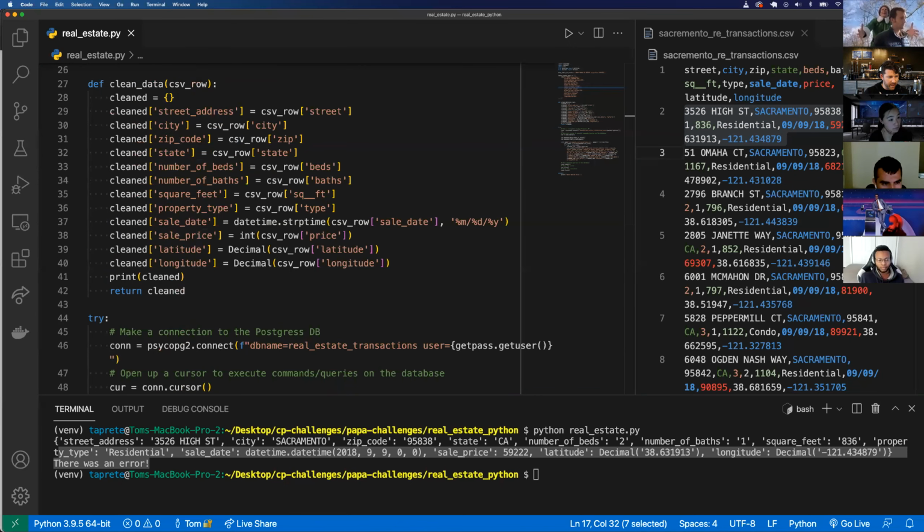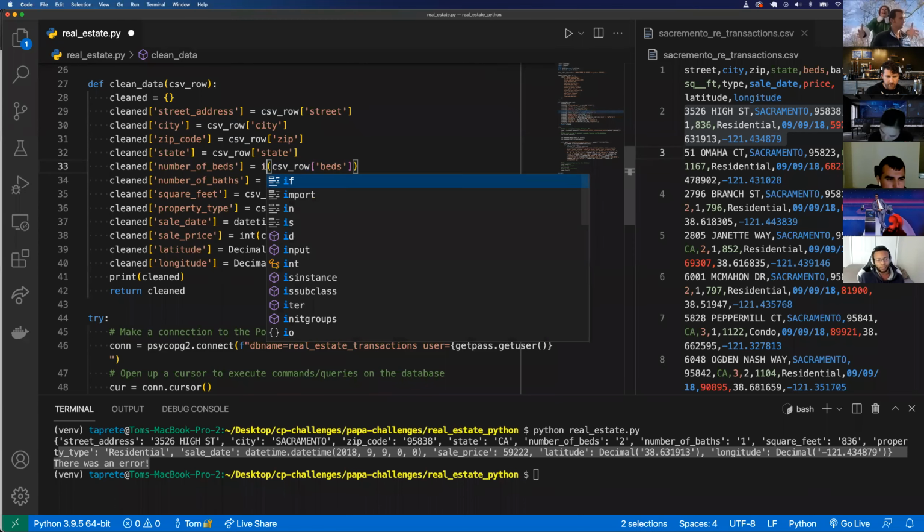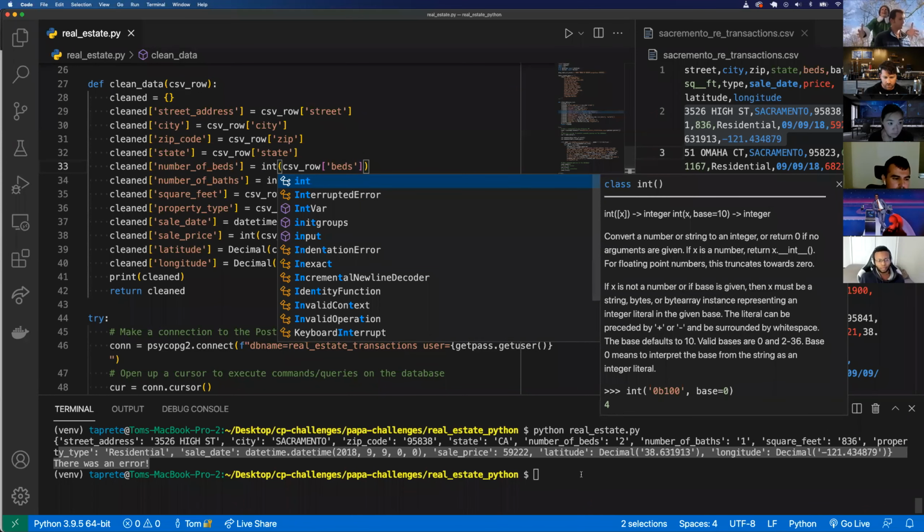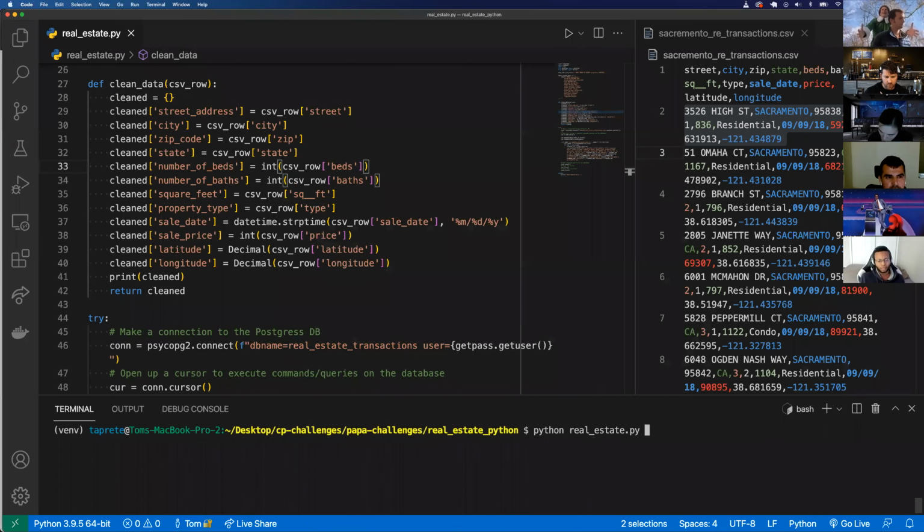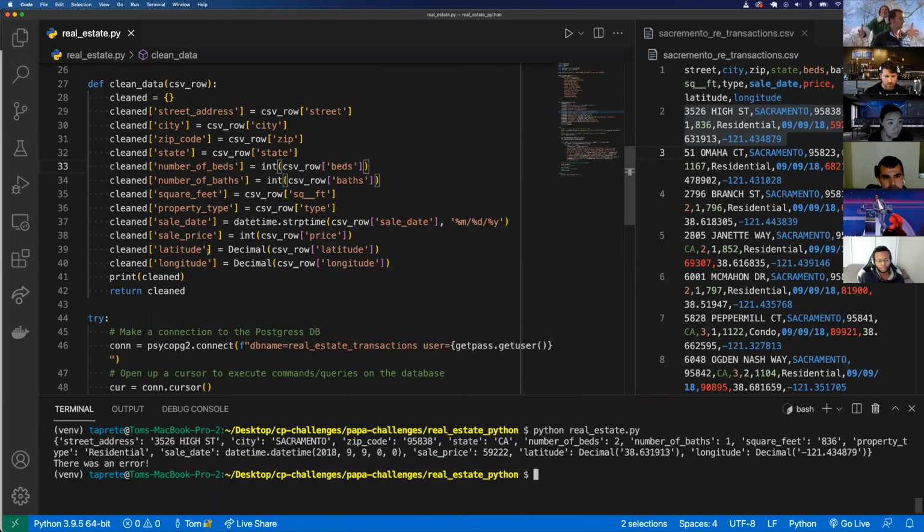So let's see if that is it. Maybe. I think latitude and longitude should be floats too if you made them decimals, right? Let's see. What am I doing?